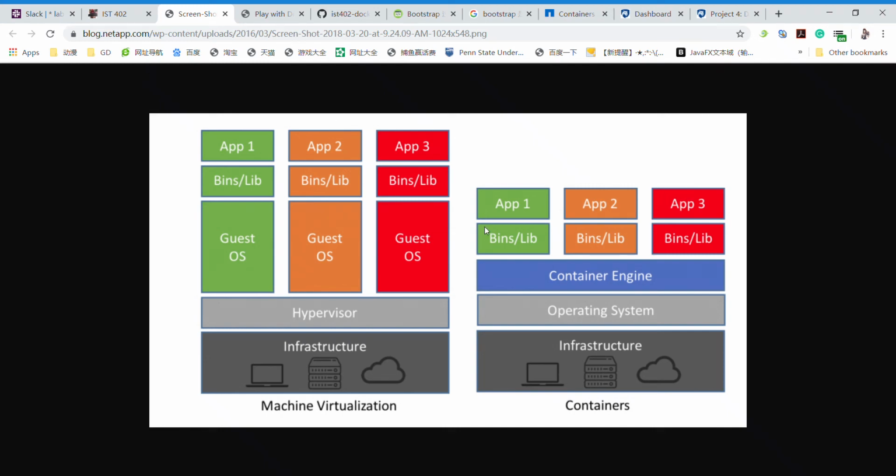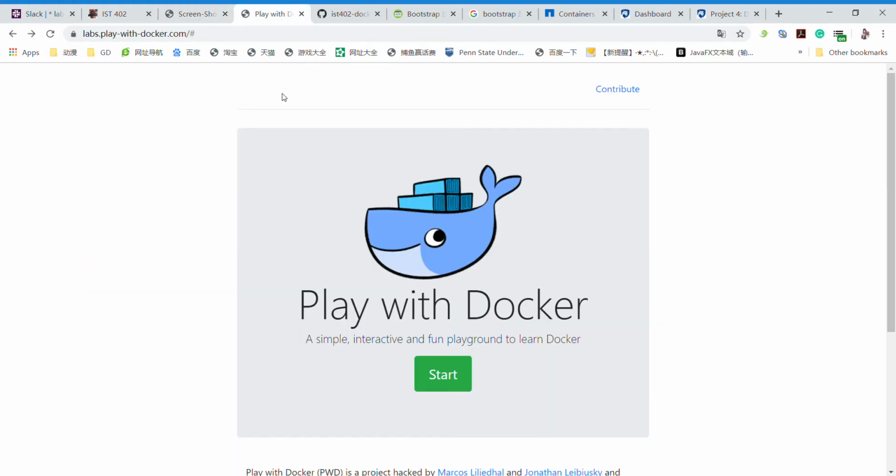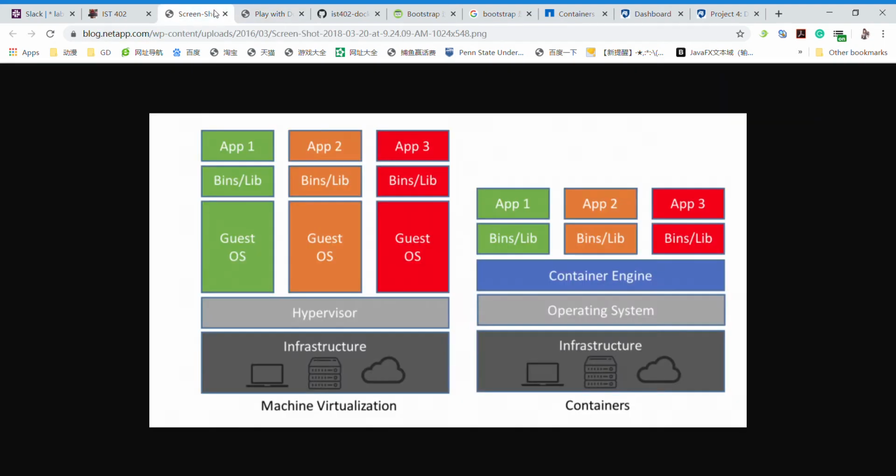Today we're going to introduce virtual machines, containers, and Docker. According to research, adoption of application containers will grow by 40% annually through the 2020s, and containers are facilitating rapid and agile development like never before. In this video, we will cover how virtual machines are different from containers, and demonstrate installing an application in Play with Docker.